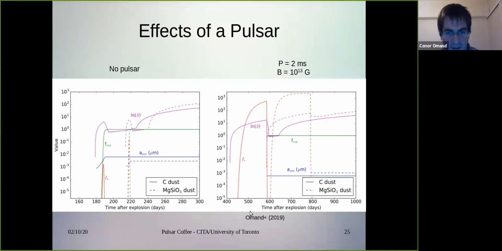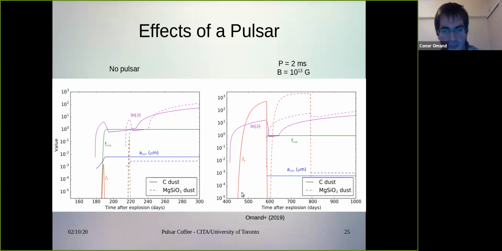So how does a pulsar affect dust formation? Well, the big thing is it delays it. You can see based on the x-axis here, this red curve is the dust nucleation rate. As this spikes up, dust starts to form. And this green one here is the condensation fraction, the fraction of gas molecules that are locked up in dust. As this approaches 1, it means that the gas or the ejecta will be essentially completely dust. We don't really have anything else going on in our model, like carbon monoxide formation, so all of the gas eventually gets locked up in dust. This is the size down here, and the purple one you don't need to worry about.